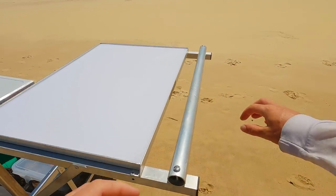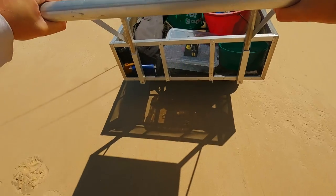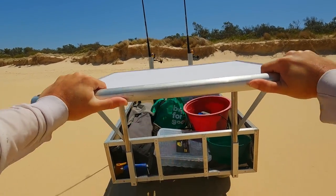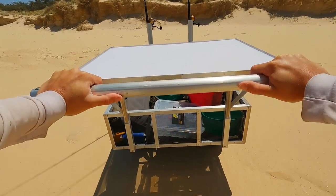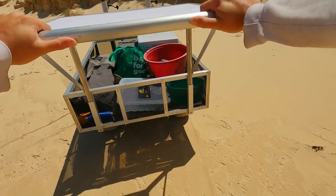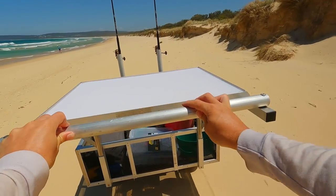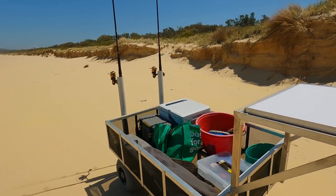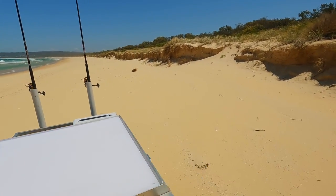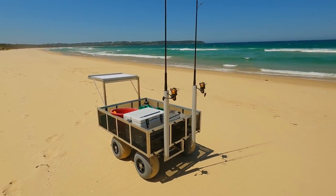As for the cost, it's come out at about $660. A lot of that is the wheels, which were $235 delivered, but well worth it. $217 for the aluminium, $69 for the pet mesh, $54 in the fasteners and the big washers and things like that. The cutting board was $45 delivered, and then about $40 for the rivets, the end caps, and that kind of thing. But yeah, well worth it, especially as I'm using it for the charter, so very happy with how it's turned out. You could definitely make it smaller as well. This is a pretty extra size cart.